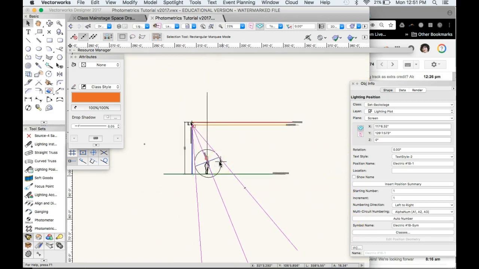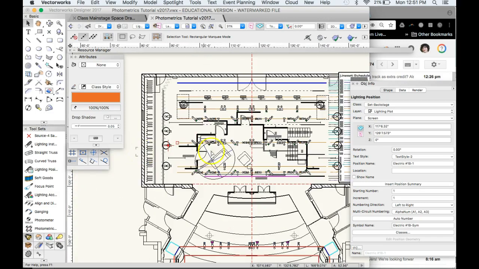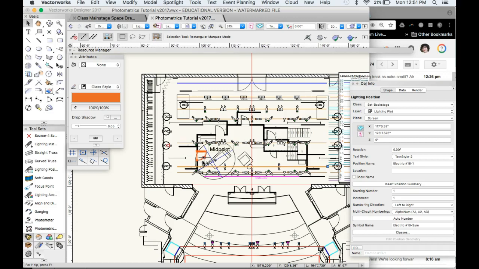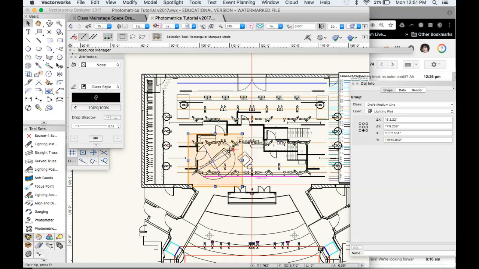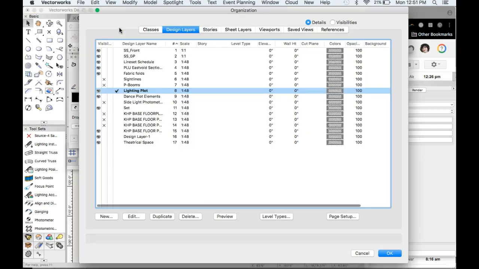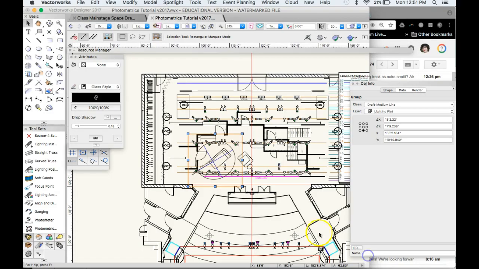That way it sort of fans out across the stage, since the walls of the box set constrain where you can put lights. And it's a gentle enough and a consistent enough angle shift that the audience doesn't really notice. And so this is how we figure out photometrics. The other thing that I will point out as well that goes along with this is that these all should be put onto their own layer. So you have to create layers that have to do with photometrics. I call them P-. So this is photometric booms. And so all of these need to be placed on a totally separate layer, or they will drive you absolutely batty.